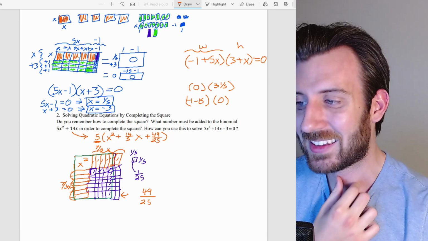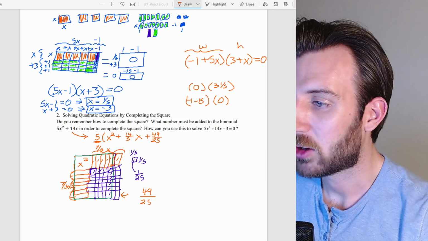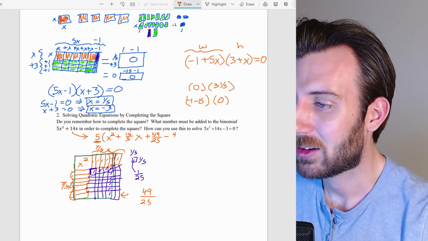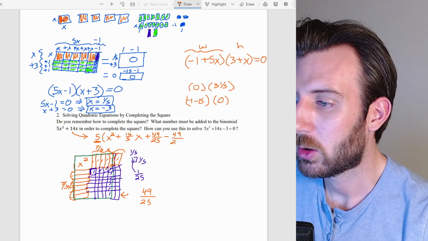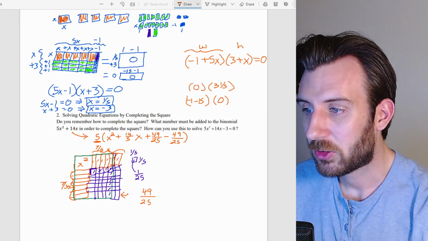So I could actually put that in right here. I don't know that I could just insert that in. I've kind of changed the meaning. So maybe I need to do the same thing I did with those anti-blocks above, and I'll say I'm going to add that in, but to remind myself that I went in debt to do it, I'll put that as a subtraction as well. And then let's look at what we can actually do from this entire expression.